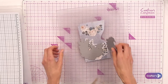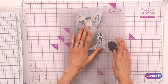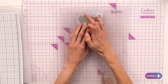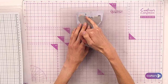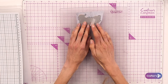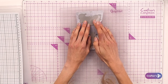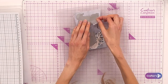So what we're going to do is we're going to take some of our low-tack tape, and for a die like this and decoupage like this, it's absolutely essential to use plenty of low-tack tape to make sure they don't move. So the way I find easiest to line these up is I'll actually start by lining up that little notch. Where we've got the notch, that little extension on the die, that matches up with that number that we've got in the circle on our artwork. And all we're going to do is we're just going to manoeuvre this into position. And what we're going to do is you want a slight halo around the edge of that notch. And once you're happy with where that's lined up, what you're going to do is you're going to take some of your low tack tape.